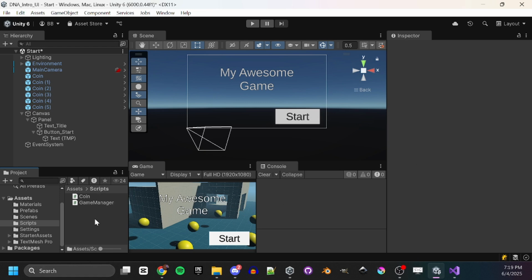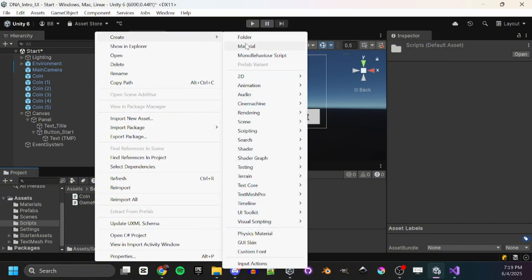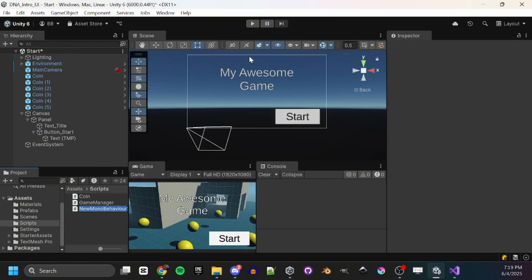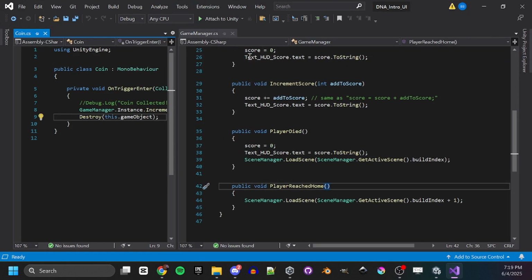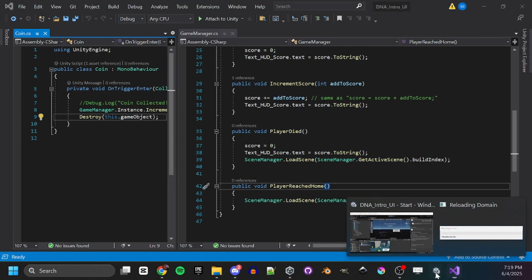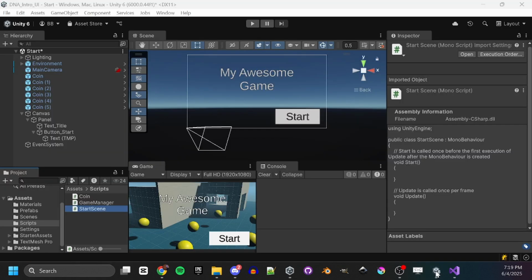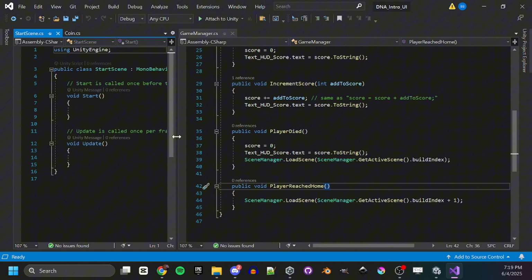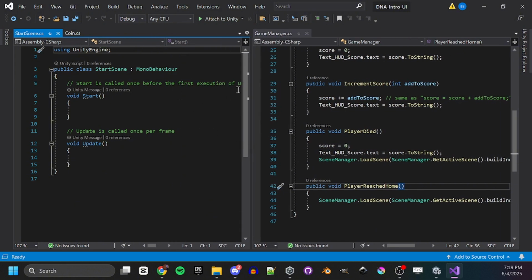So if we right click on scripts and click create MonoBehaviour script, I'll just name it StartScene. And once it compiles, double click StartScene.